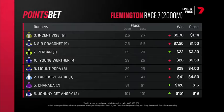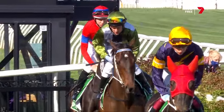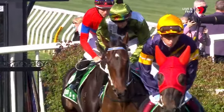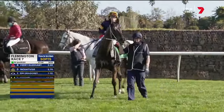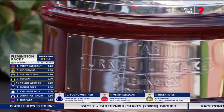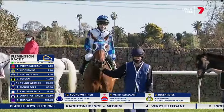Yeah, since 2014, all the winners of this race have kicked off their campaign up in Sydney. That's what Very Elegant is doing. Dean Lester, this is an interesting race for you. Colette being a scratching is disappointing from a Caulfield Cup point of view. It is, Richo. As long as she can run in the Might and Power Stakes next week at Caulfield. She backed up when she won the Oaks as a 3-year-old filly, so I'm not too concerned that she needs to run next week. Simple as that.